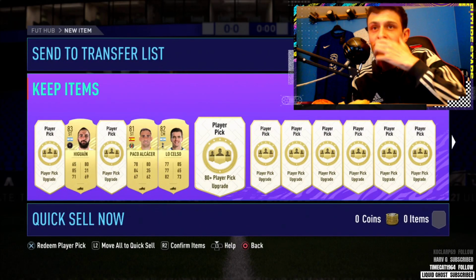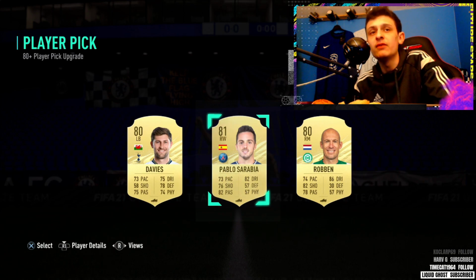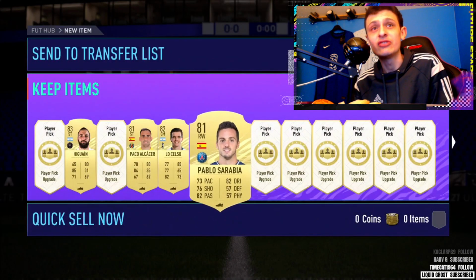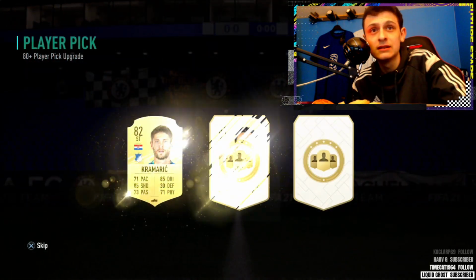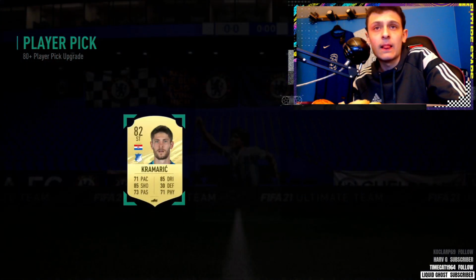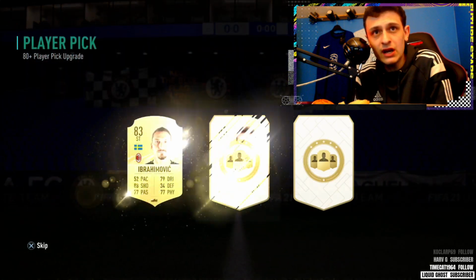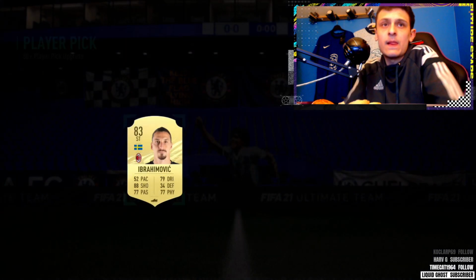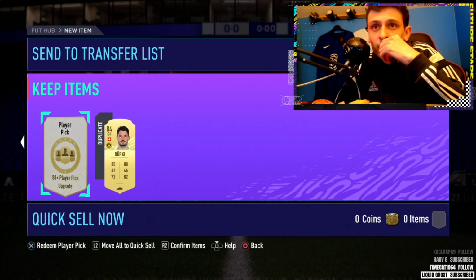I'm on the verge of tears. Oh my God. They have 1,000,000,000% changed the drop rate in these player picks, which is literally illegal, by the way. Look at the state of them, man. They used to be sick for fodder. You can't even get fodder now. Oh my God. Right, we're going to the next page. I've got one on the next page.